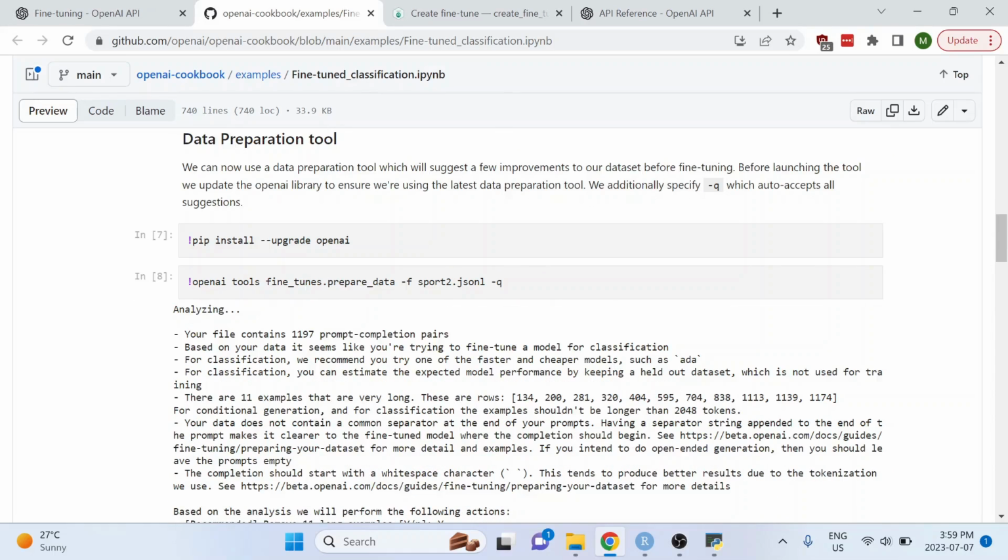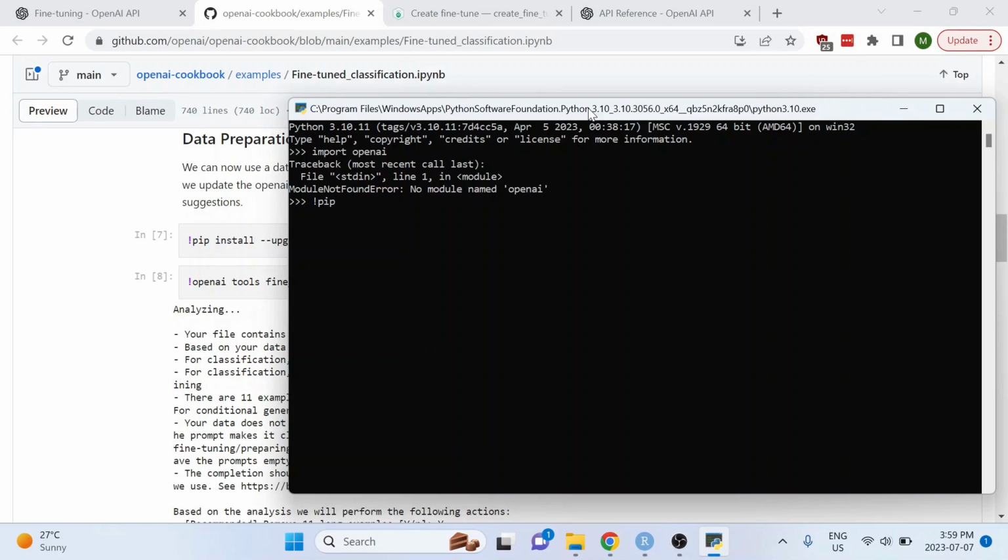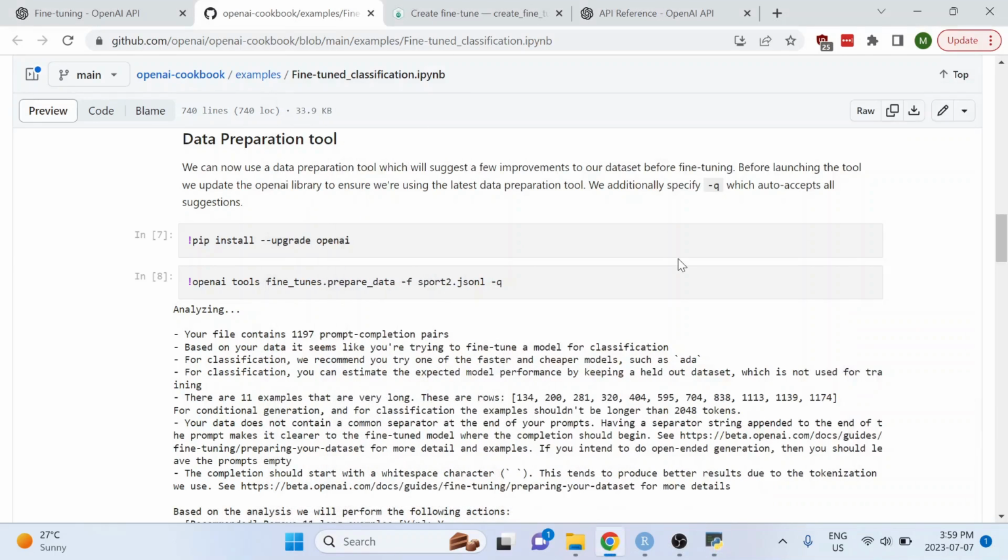I'm going to do this using Python directly, just because I don't think this is implemented into the OpenAI R package at the moment. So I'm going to install the OpenAI package. I think I only have it installed in a virtual environment right now.